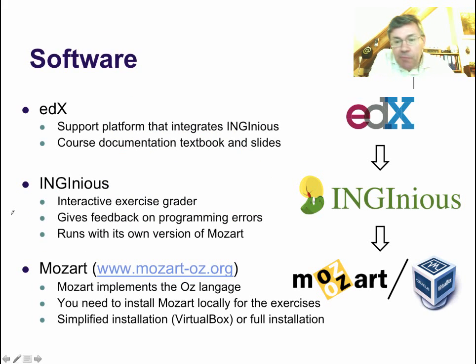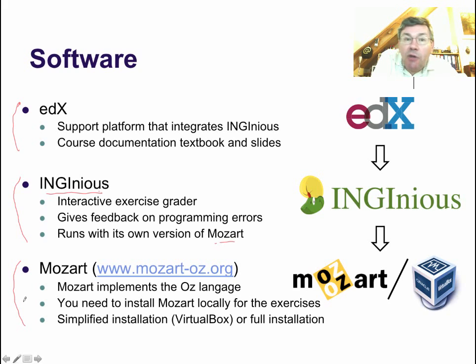So the software, of course, there's the edX platform. Then, a very important part of this course is your programming exercises, the programs that you write and that will be corrected by the Ingenious grader. So this is a grader that's interactive. You submit a program and it gives you feedback on errors, or if your program is correct, it will tell you. And it runs internally with its own version of the Mozart system. And that's the final point.